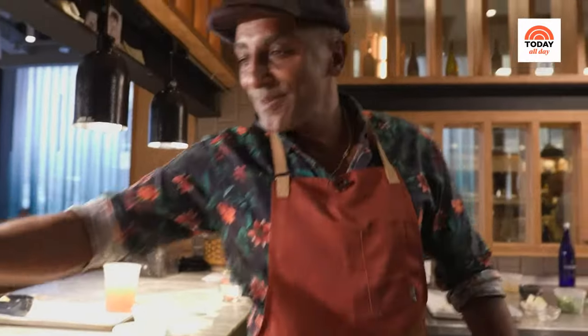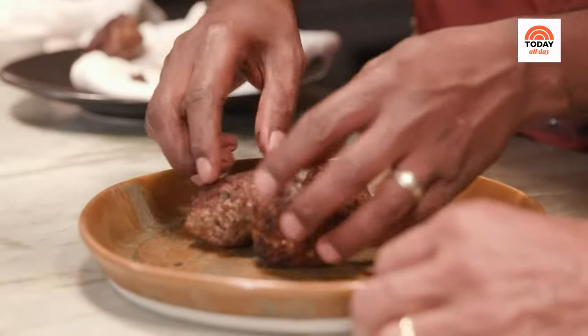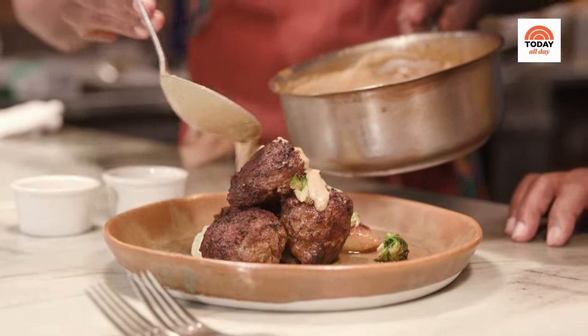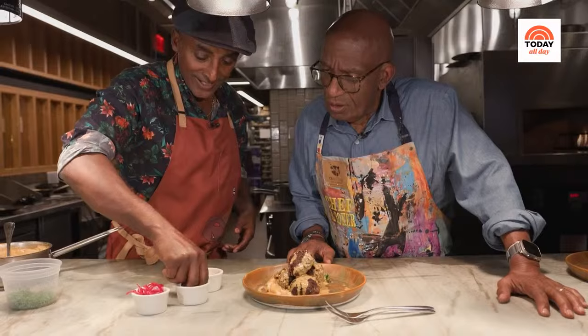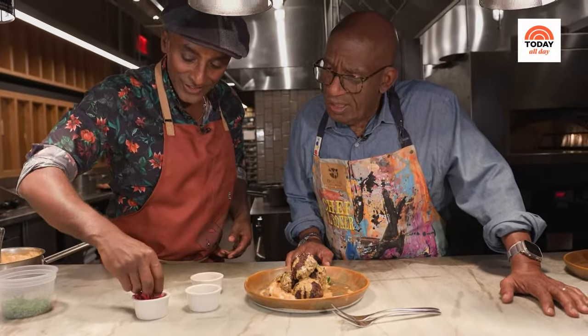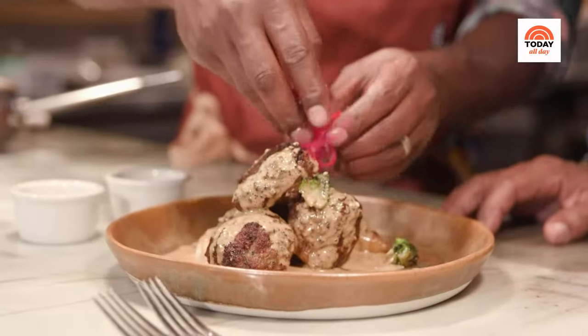Let's plate. Now we just have the gravy left. And then we had those sesame seeds, and a little crunch: toasted pumpkin seeds. And just some pickled onions. There would never be a Swedish meal without some pickles.